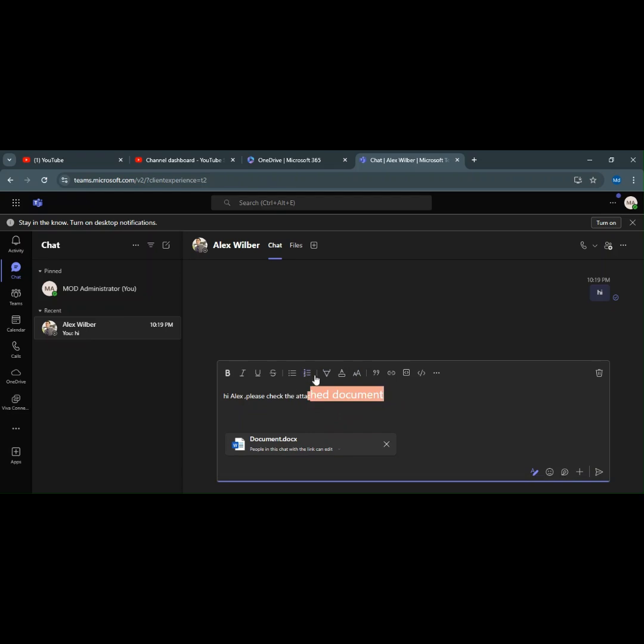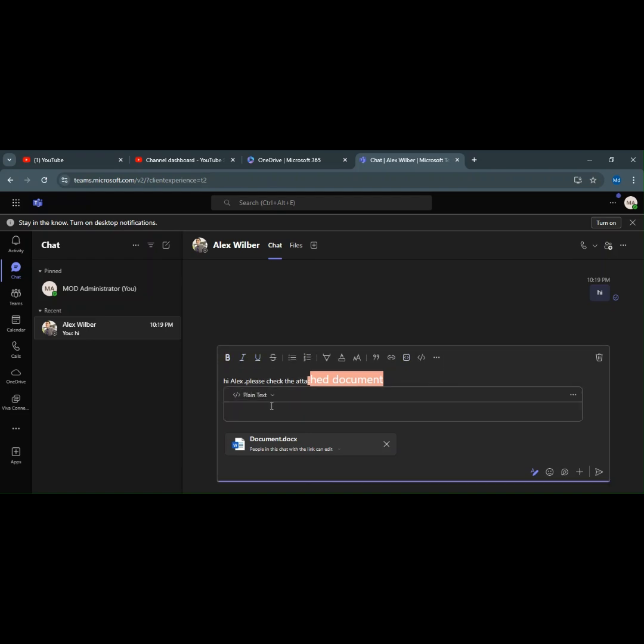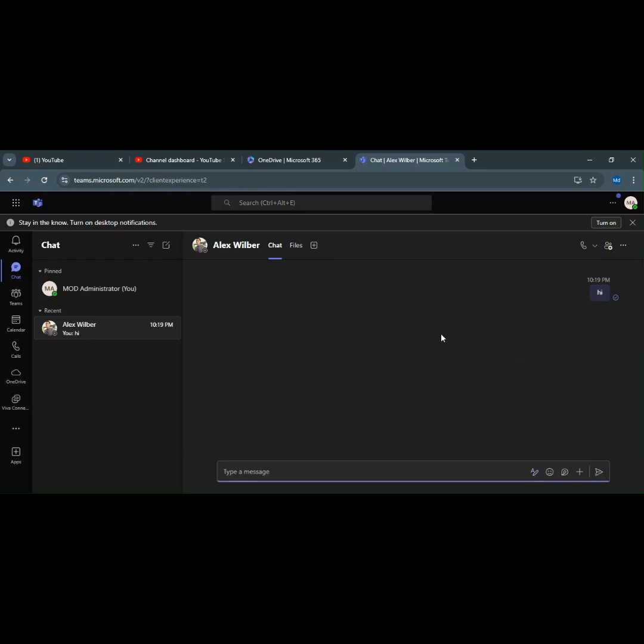You also have the bullet point section that you can use. I can use underline, italic, bold, things that you can easily use. If you want to insert a link over here, you just enter the display text of the link and put the address of the link. If you need to create plain text as a coding type, you can use these things, like HTML, C plus plus, and so on. This will help make your work with your colleagues easier.